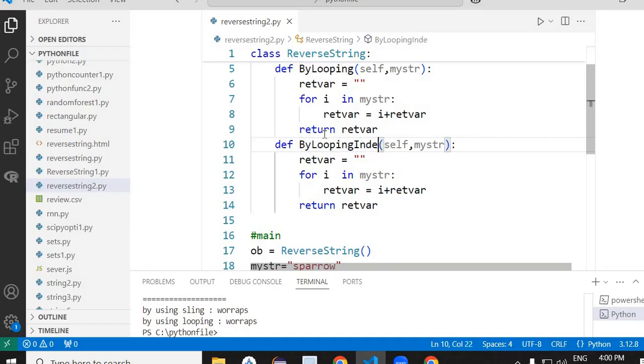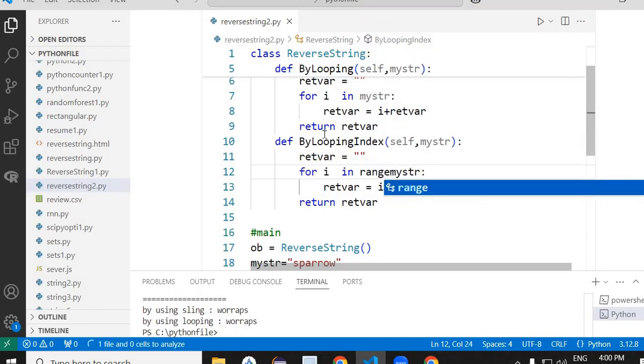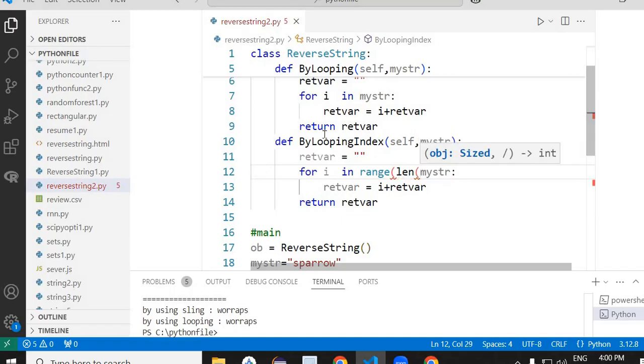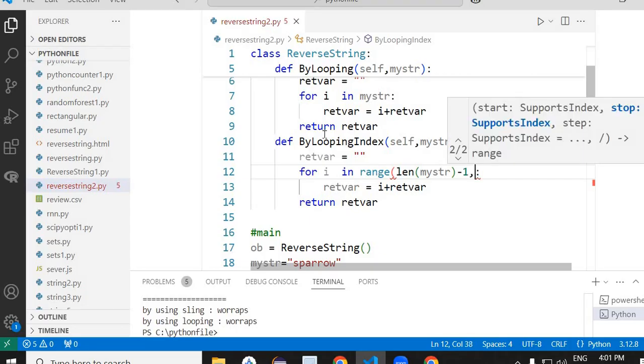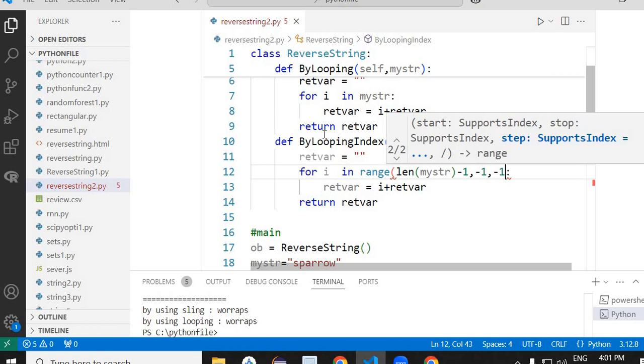This is the third one, and everything will remain the same, but now in the looping, what you can do here is define the range function and find the length of the string, len of my str, and then -1 means one character less, and you are going till the end. It will start from the last and move till the 0, meaning one character ahead of the 0, and then you can reverse it.